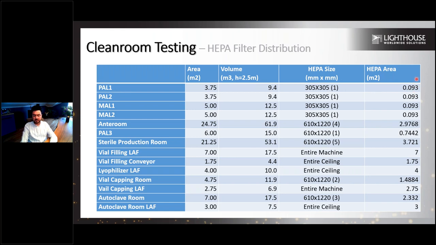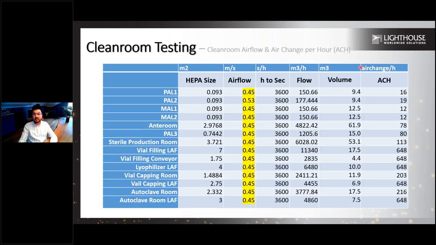The reason we are calculating in square meter is to provide air change per hour. So for the cleanroom airflow measurement, the yellow part here, we have to measure it. There are 2 options. If you have a turbulent environment, you can directly use equipment like a balometer to measure direct volume flow as cubic meter per hour, or if it's a unidirectional area, then you have to select a certain number of sample points. And at these sample points, you will be measuring airflow, and your airflow should be 0.45 meter per second, plus minus 20%, according to ISO 14644-3.